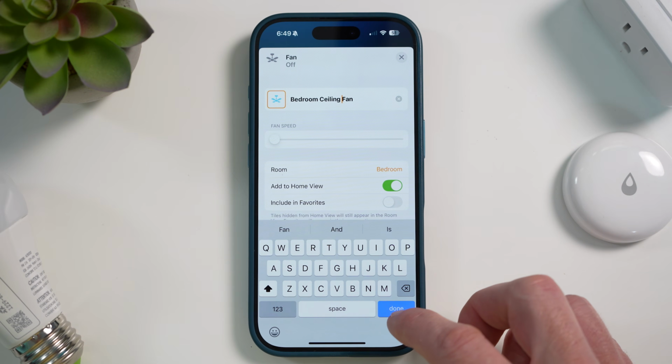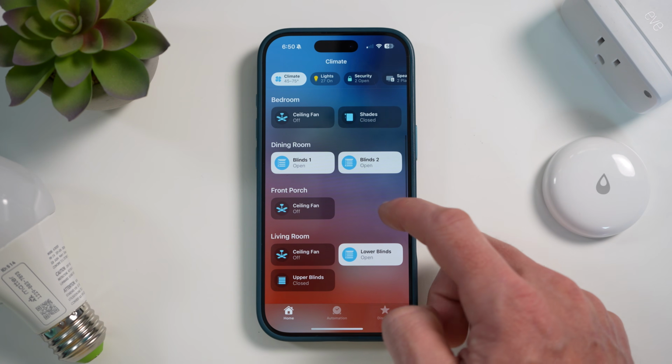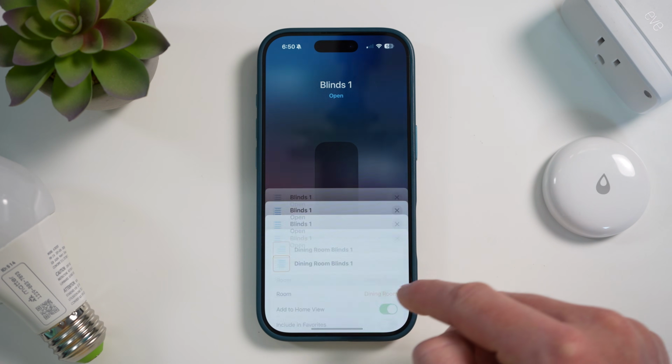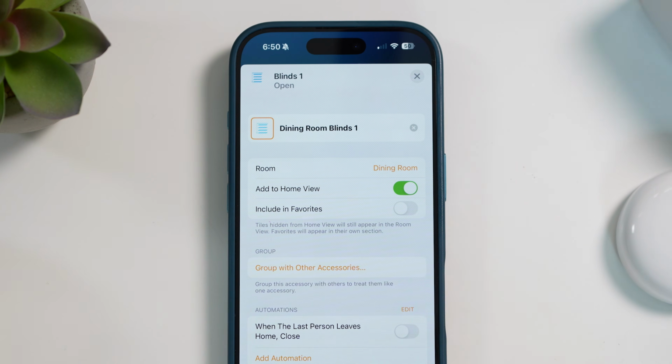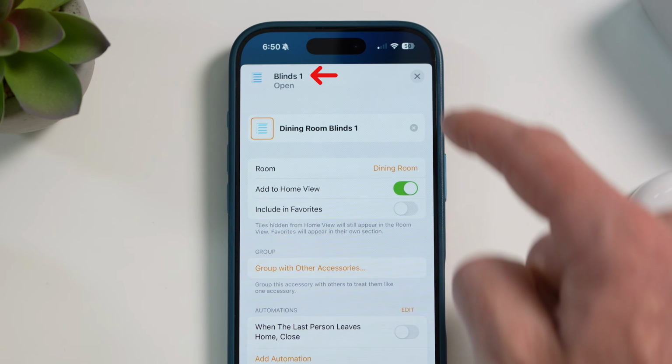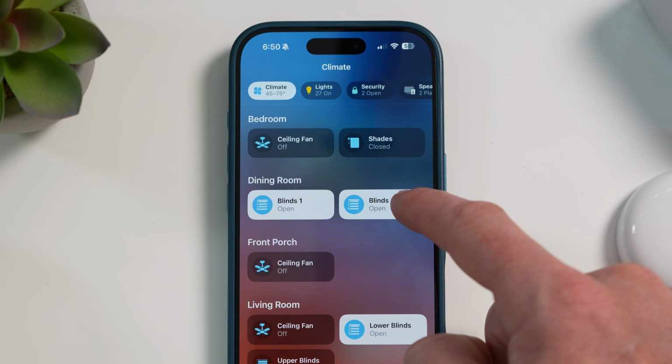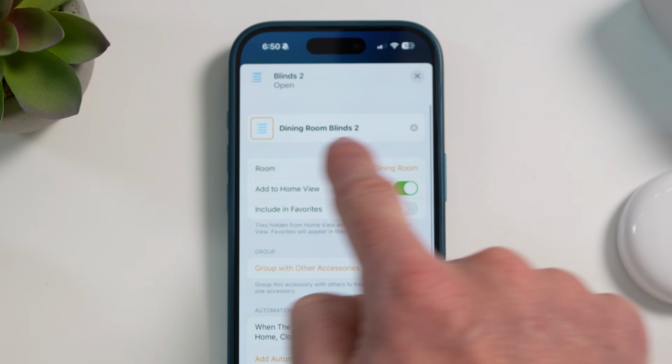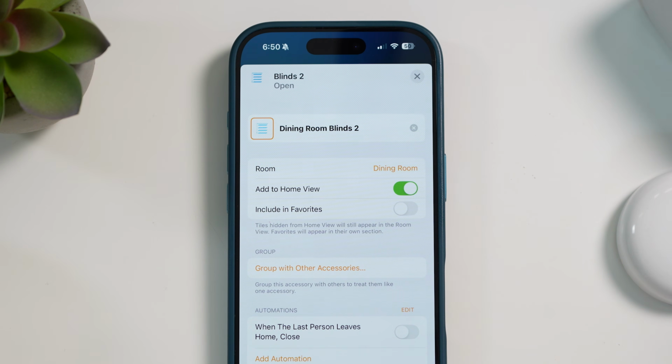For example, you may have a ceiling fan in multiple rooms, so I'd name them living room ceiling fan, guest room ceiling fan, etc. And here's a helpful tip you may not know. In the Apple Home app, when you start a device name with the room name, the app won't show the room name for the device if that device is placed in the same room. I hope that makes sense. But if something does get moved, accidentally or for whatever reason, to another room, it will show you that full name, including the room name. And that way you'll just know which device is which and where it belongs based on that name.